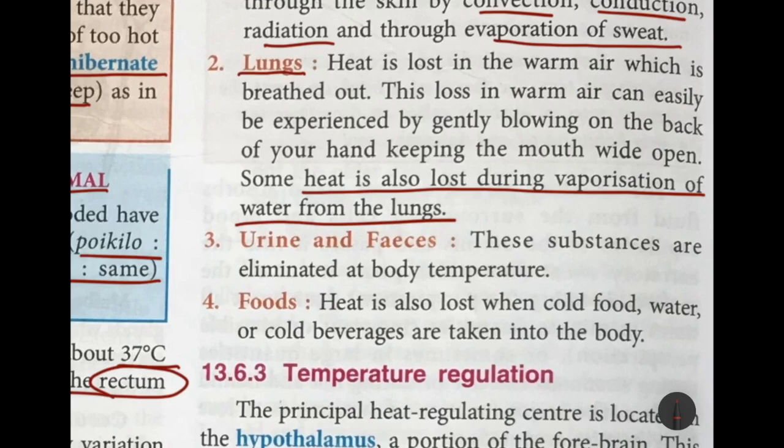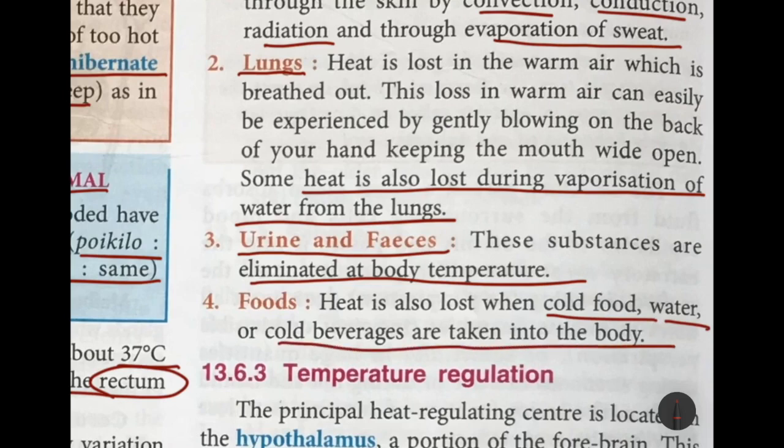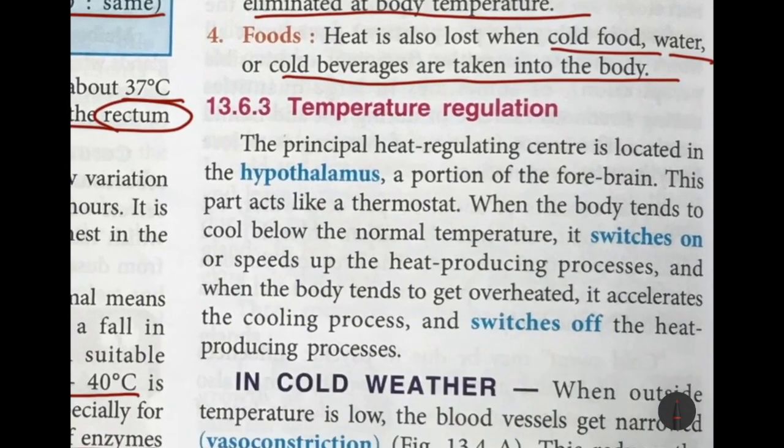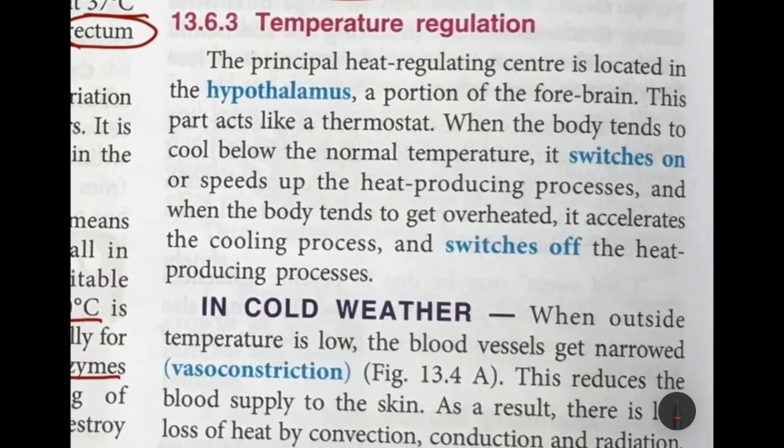Heat is also lost through urine and feces. These substances are eliminated at body temperature. Heat is also lost when cold food, water, or cold beverages are taken into the body. Just like when you take hot food or hot beverages, you are increasing the heat in the body, similarly, you will lose heat when you take in cold food, water, or cold beverages.